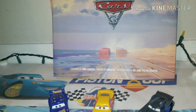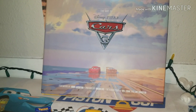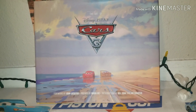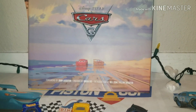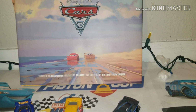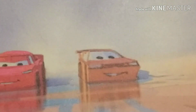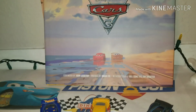Now, if you watched my birthday haul video, which I might put a card suggestion up above right now so you can go check that video out, I got the Art of Cars 3 book for Christmas, and I'm super happy because this definitely shows some original concepts, deleted concepts, and early designs of some of the new characters. Even on the front, you can see how Cruz was originally supposed to look, with McQueen racing at Fireball Beach. It's a very early concept, and it's a really nice book.